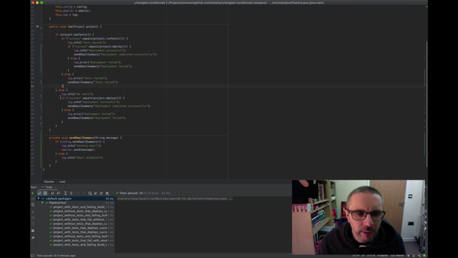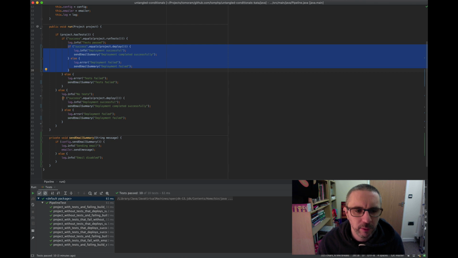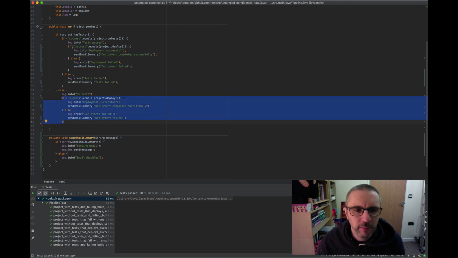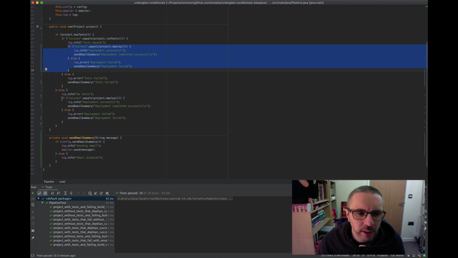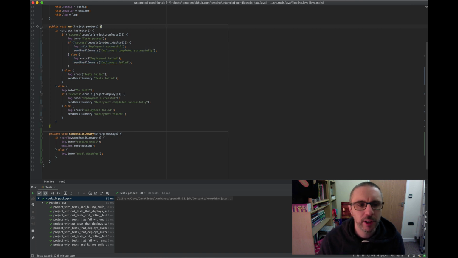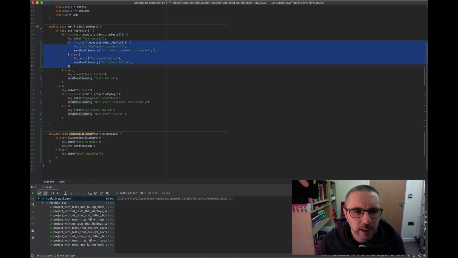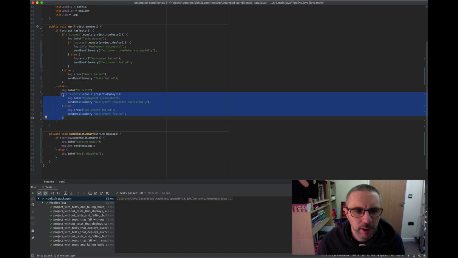We can see again that we've got another piece of repetition here. So we've got this one here and here. So we could extract this out into a method as well. But before I do that, I'm noticing that there's something interesting here, which is that both of these blocks happen at the end of the branch that they're in. So maybe we can just move the two below so that they're outside of this if condition altogether.